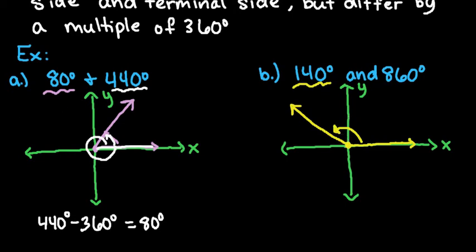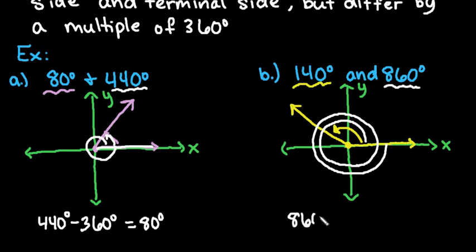So now let's look at the 860 degrees. So the 860 degrees, for this one, we are going to rotate, and when we get to 360 degrees, if we subtract it, it's still greater than 360 degrees, so we know we have to go around a second time, which would put us at 720 degrees. Or we could take 860 minus 2 times 360, which is 720.